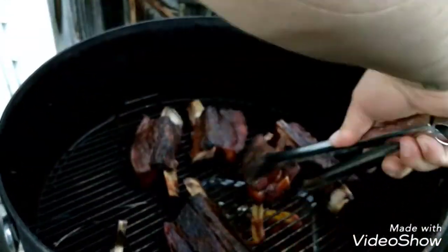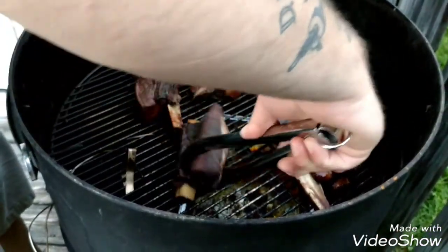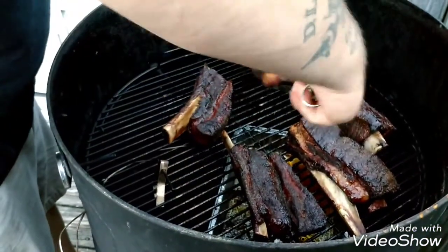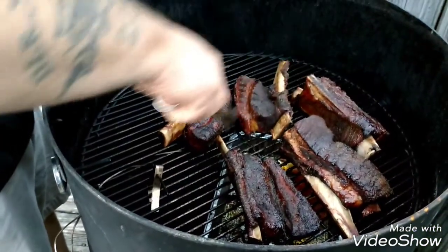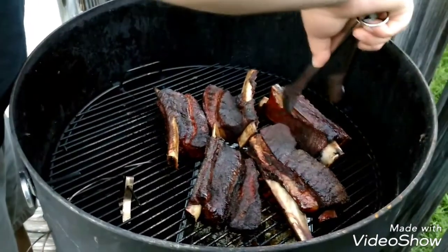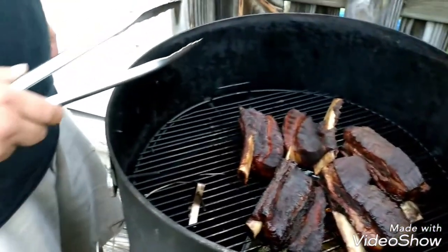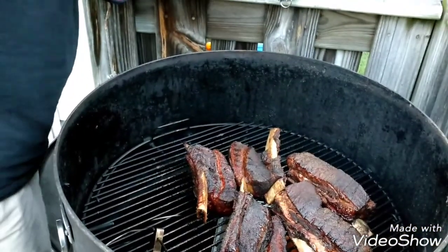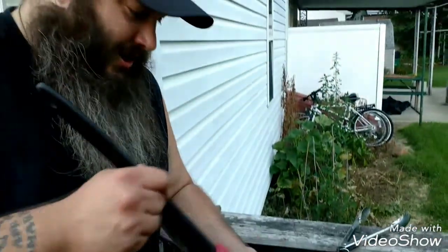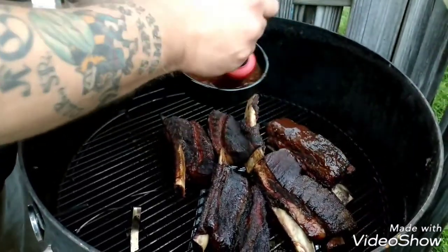About an hour ago, we actually took them and flipped them and put some of the Meadow Creek BBQ Spice on them. And man, they're coming up good. I can't say enough about them. I don't know what else to say other than these things just look good. You know how we make them better? Sauce makes it better. That's right. Okay, we're gonna put some sauce on there.